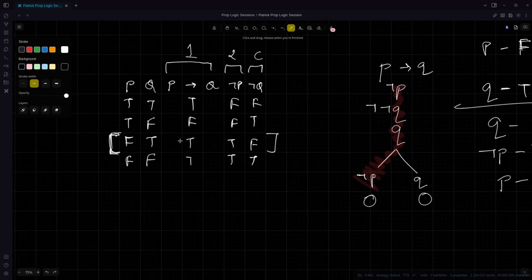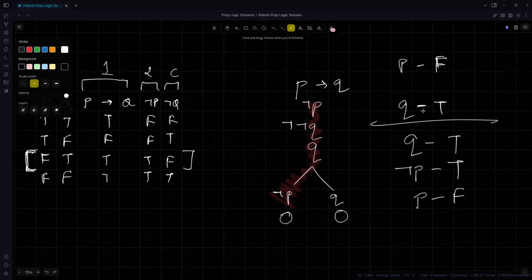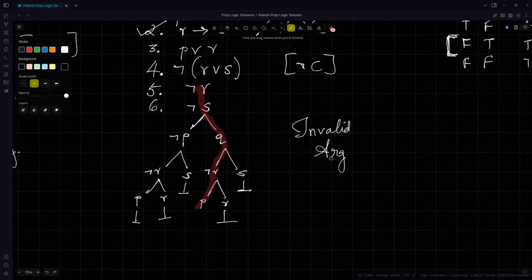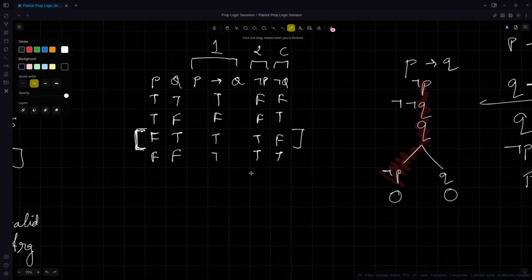Sometimes you get the same counter model. If there is only one counter model over here, but there are two open branches, it means that the arrangement is the same. So both ways you got the same thing. But there are arguments where you have multiple open branches because there are multiple counter models, and each one will give you a different counter model. So ideally you want to do every open branch. In order to get all the counter models, you need to go through every branch and pick out all the values.